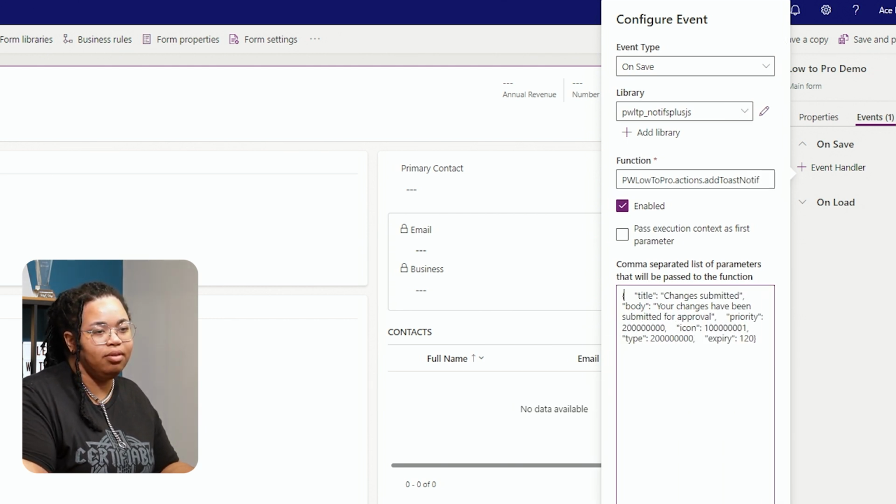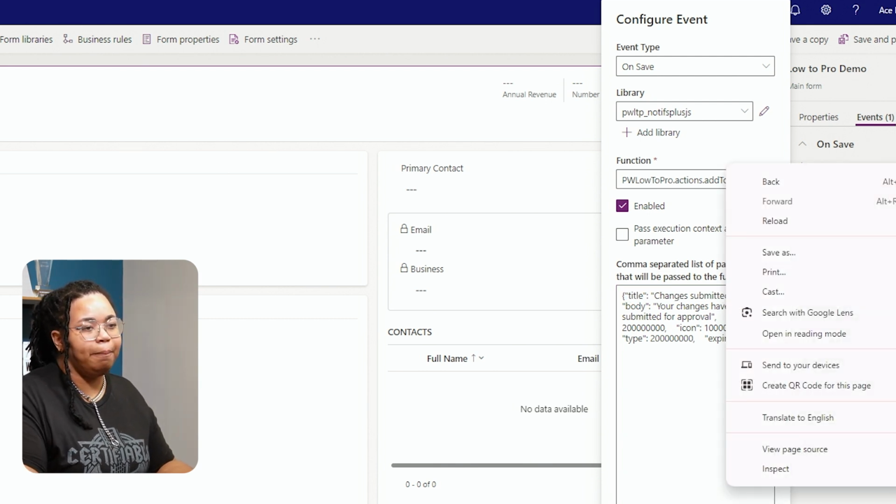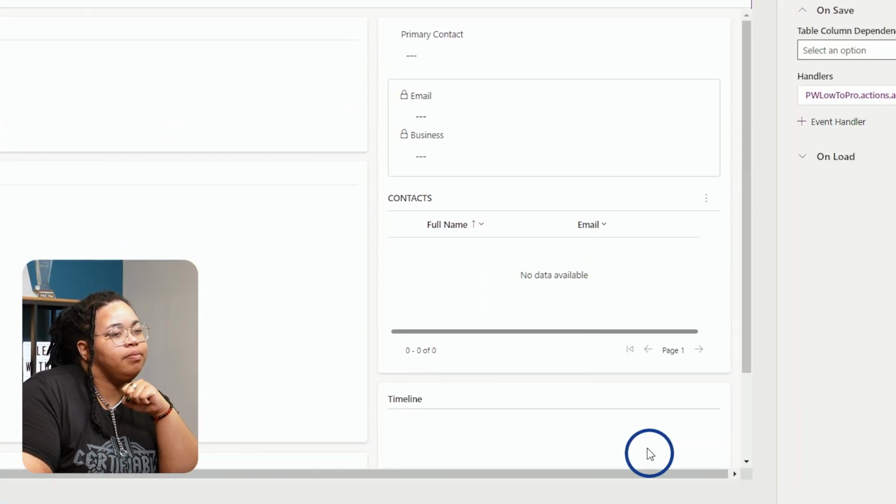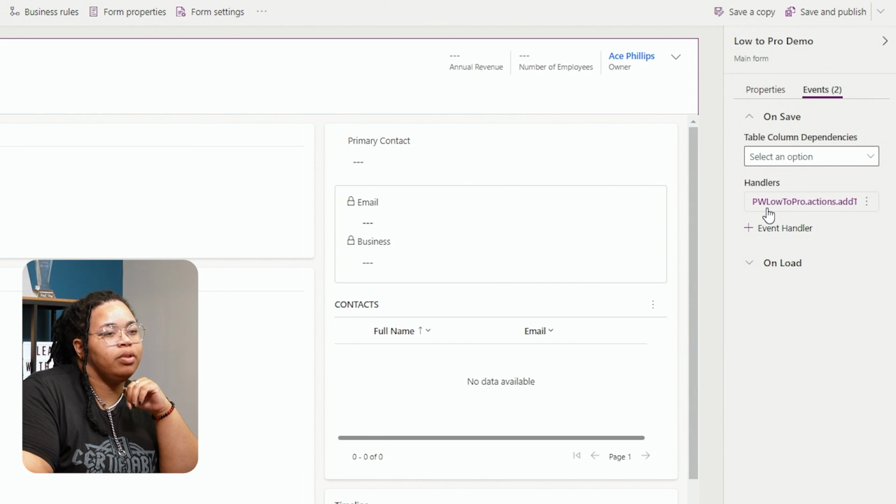So, with it looking a little bit less pretty, that's what that looks like. I'm going to hit done. Again, do not check pass execution context. I know I tell you to always do it, but for this one, it's fine. All right, hit done, and this one we can save and publish.